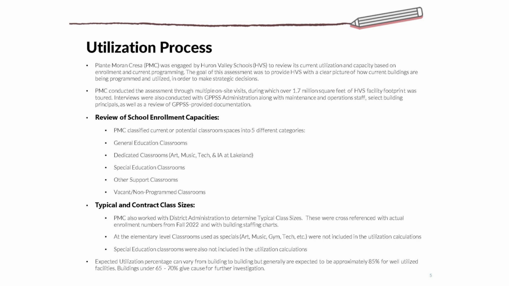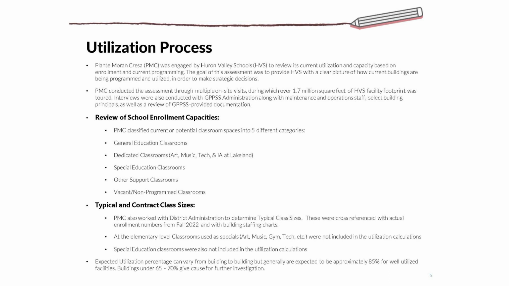So we essentially broke spaces into 5 different categories. One is, and we looked at things that could potentially be a classroom. So a space that was a classroom previously, or a space that could easily be converted to a classroom. We're not looking at conference rooms and main office spaces or gymnasiums as much, or media centers like we're in tonight. We're really looking at what spaces could be utilized or had been utilized as classroom spaces. And within that, we looked at general ed classrooms, dedicated classrooms, things at the elementary level like art, music, tech. Obviously there's specials, what I hear they're called a lot from my kids.